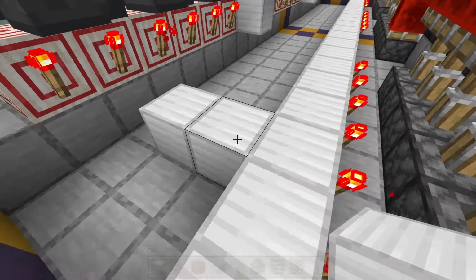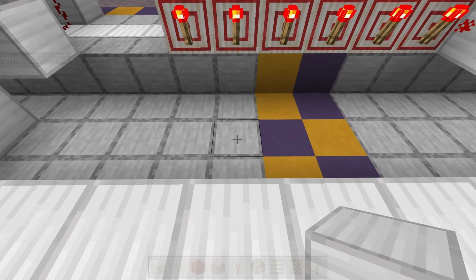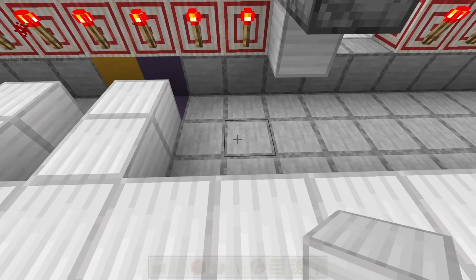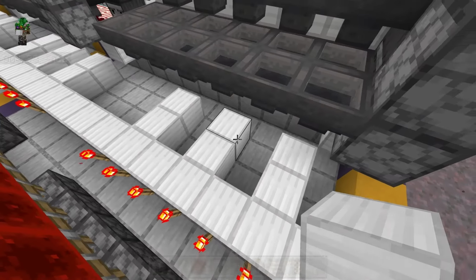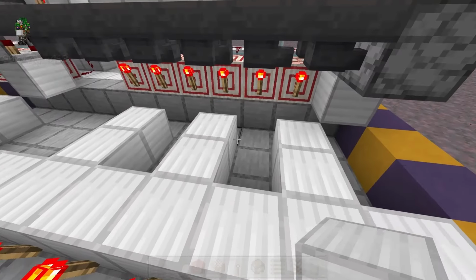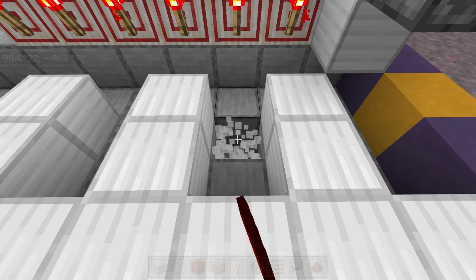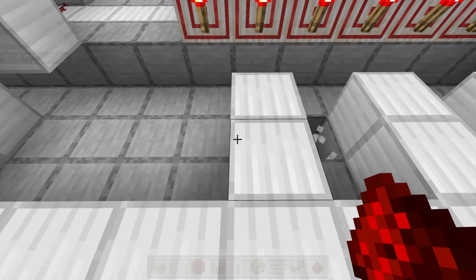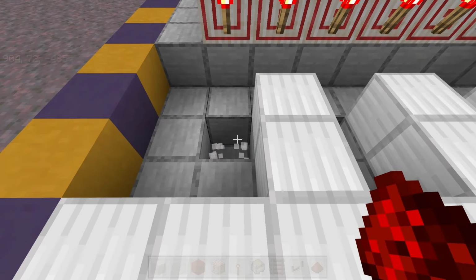Then we're going to skip every other torch, placing 2 solid blocks in front of them. So skip the leftmost torch, then place a solid block on every other torch, skip the leftmost torch, and place 2 solid blocks like so. Then on each of the rows in front of the torches that we did not place blocks, we're going to dig down 1 on that middle block right there. So all the way down, aligned with the torches, anywhere that we did not place the blocks, we're going to knock out that center block.